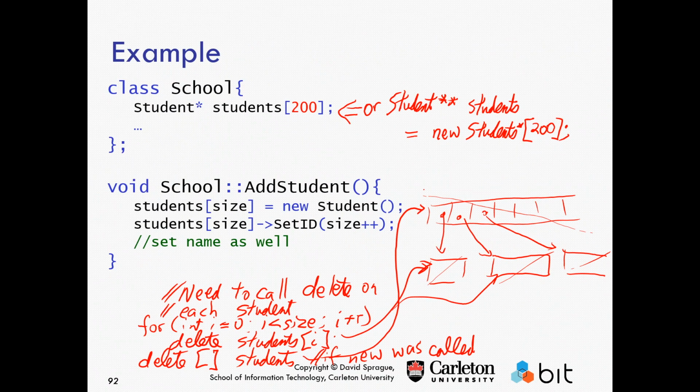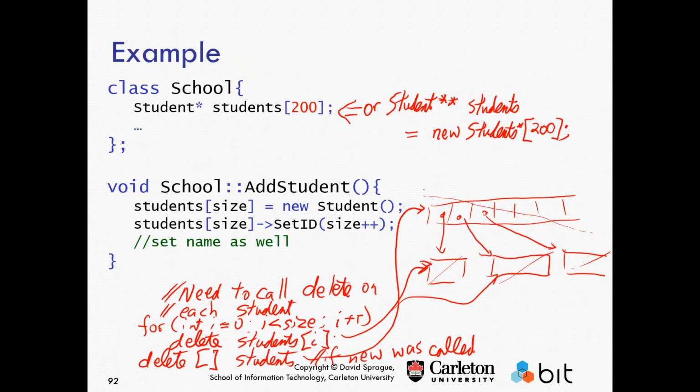So this is a lot to take in, but let's just take a step back again. I can make a dynamic or static array every time I want, but if I have an array of pointers, for every one of those pointers I call new. When I'm done, I need to call delete on every one of those pointers. And if I made a dynamic array, I need to call delete on the array.